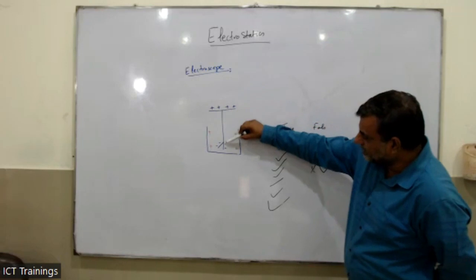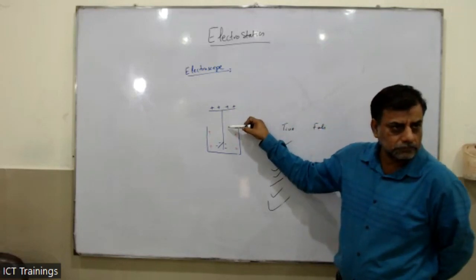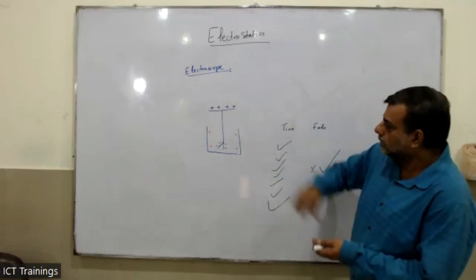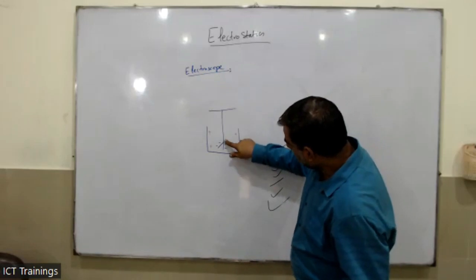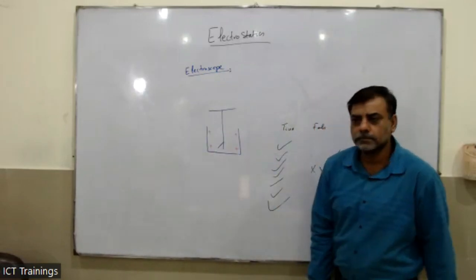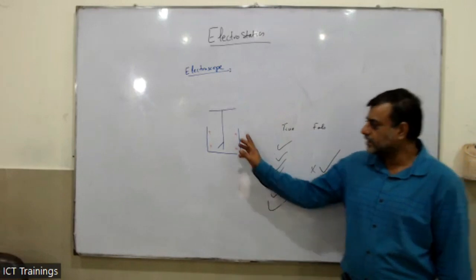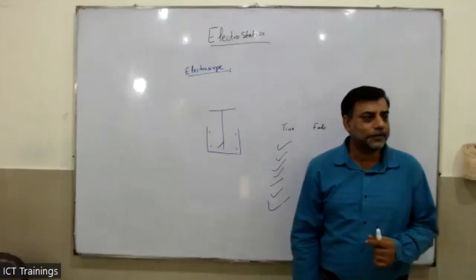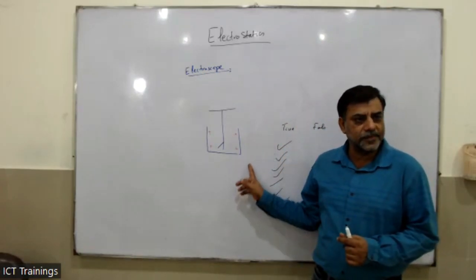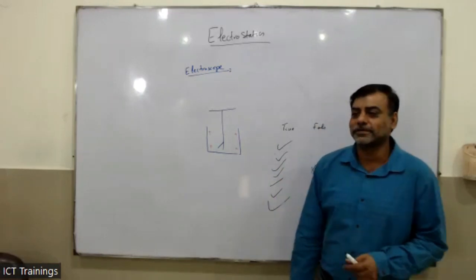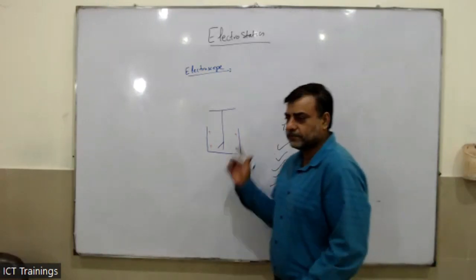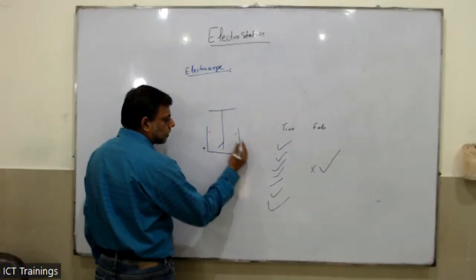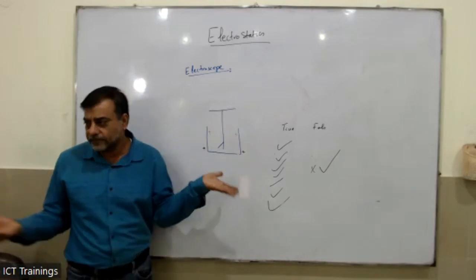What about this electroscope inside? It will become neutral. Again, positive and negative, they will mix up. Okay, good. What about the casing? The electrons of the casing went to the earth and then we disconnected the path. So this casing will remain positively charged. Okay? So we'll have a positively charged casing. So a part of this positive will come out as well. Inner and outer, both the sides will have positive.